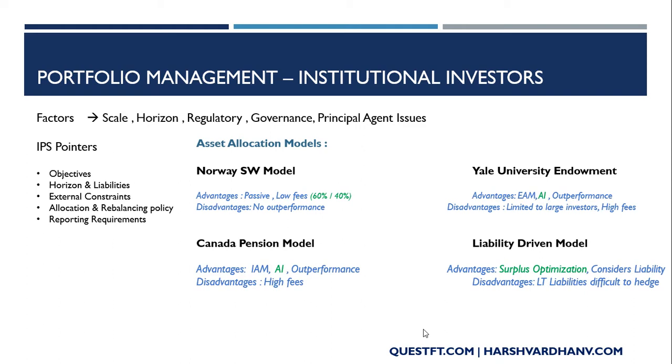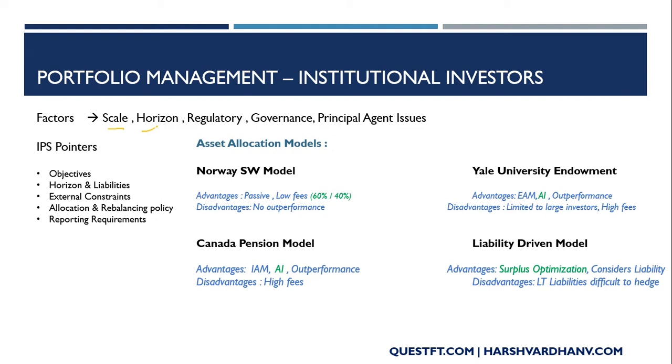So at a macro level, what are the institutional investors? What are some common characteristics? There are some which are listed over here. Obviously, institutional investors have large-scale investments. They are not like retail investors who are investing a few 100,000 or even millions into the market. They are really large institutes, and so one of the great factors in the IPS becomes their large investment size and the corpus that they hold.